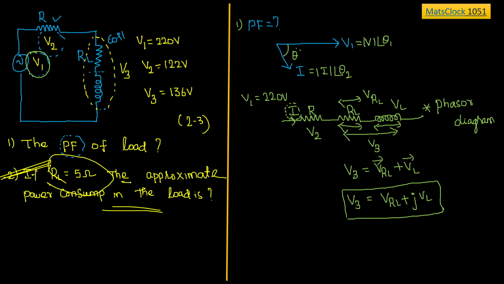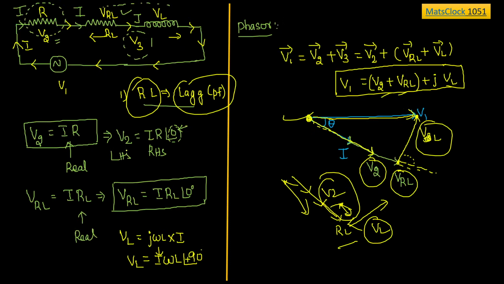I think according to the given data, they are focusing only on this load. Yesterday I told you that they are talking about total power consumption of the load. That is wrong. See, if RL equal to 5 ohm, then they are asking only the approximate power consumption of the load. And RL means load resistance. So they are talking about only this 5 ohm resistor, not the overall one. Kindly forgive me for that. Yesterday I hadn't gone through the question properly.